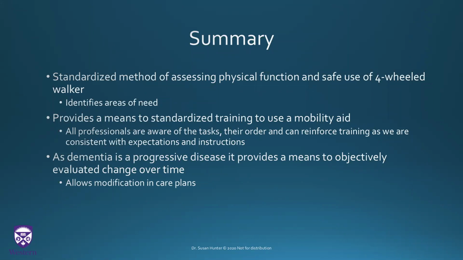And because we've provided this hierarchy or specific order of what we are looking for, it makes it much easier to deliver a training program, because these are the things that we want to see. And everybody in the healthcare team knows what those tasks are, knows the order, and therefore can reinforce the training, because we're all asking the same thing of people.